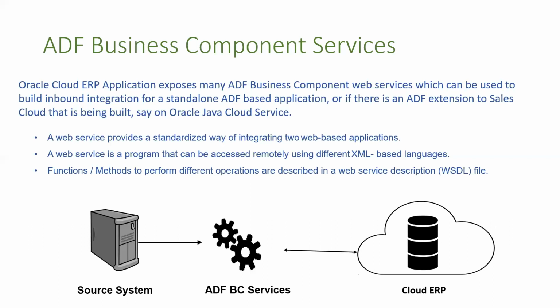Now, when I'm talking about ADF Business Component Services and web services, obviously what comes to our mind is SOAP web services or REST web services, right? Oracle has provided us both SOAP and REST web services. And as you know, REST web services are much faster than SOAP web services. So Oracle is moving towards REST web services from SOAP. But yes, right now we have both SOAP and REST. And using the JSON payload, we can use the REST web services and load the data into our Oracle Cloud system.